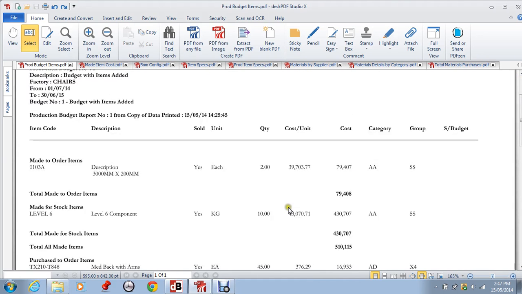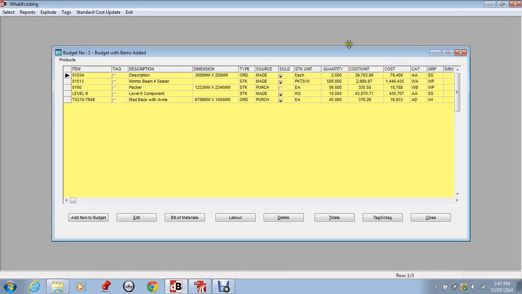So that's where we start, and we've already seen how we can explode the made to order and made for stock items into requirements of purchase materials and machine operations. Okay, so there's that report.